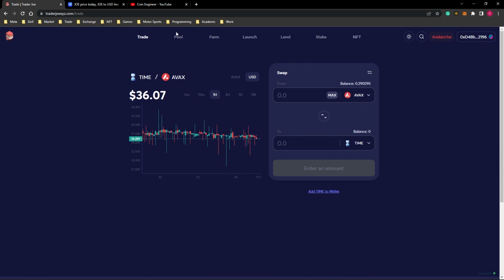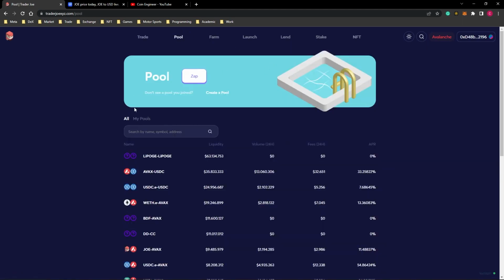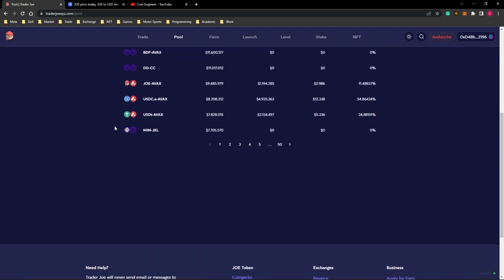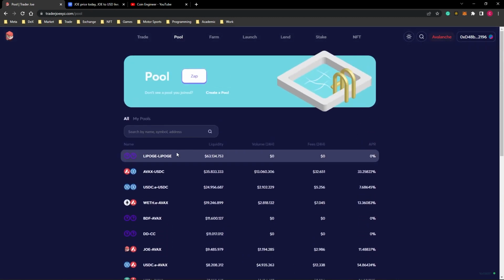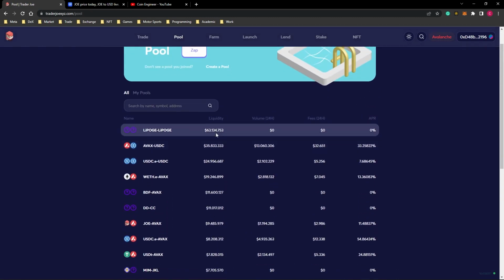If we click on the pool button, we have a variation of 495 tokens here. We can generate liquidity in one of these pools and earn liquidity provider tokens. We can see how much liquidity is provided, and how much money is generated from the gas fees per day. We can check the daily volume in each pool and the interest rates that each pool offers.